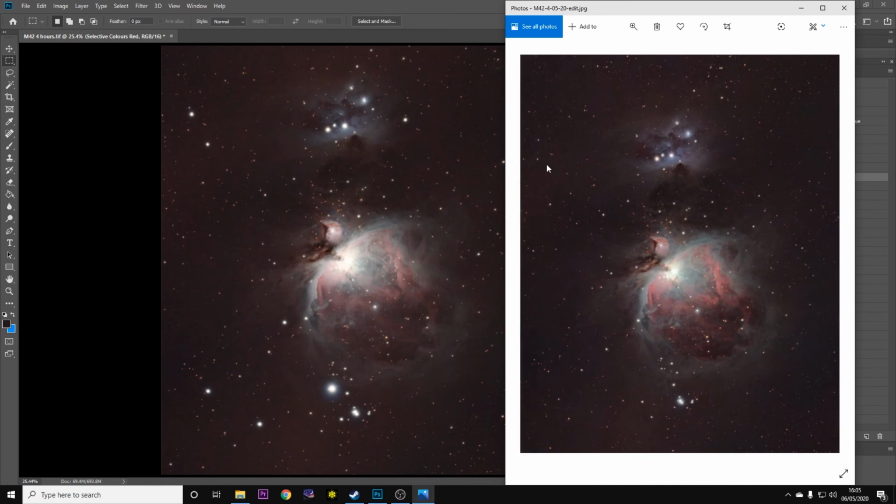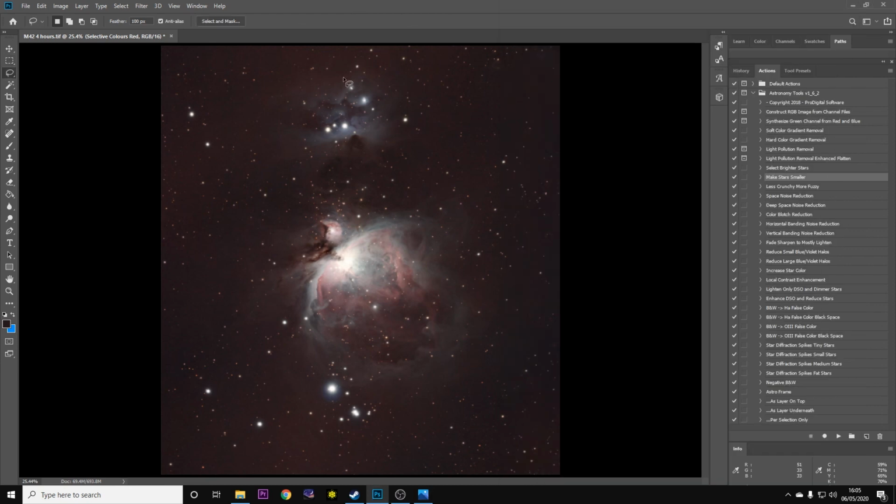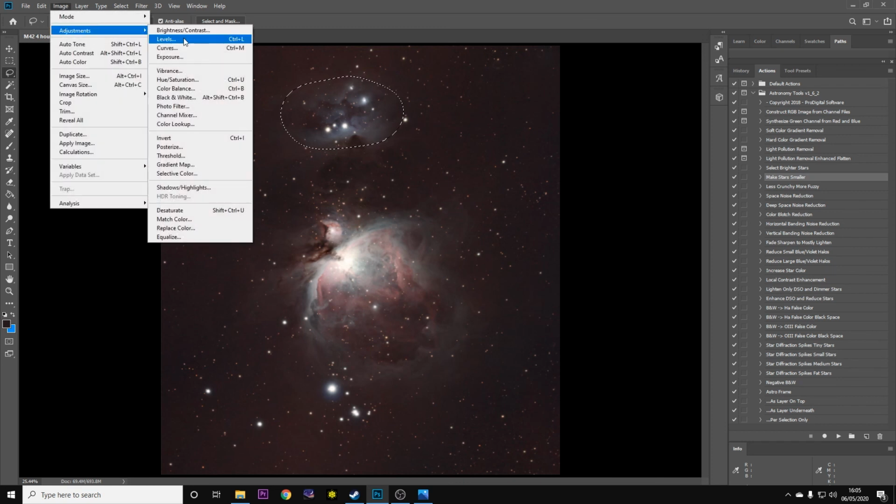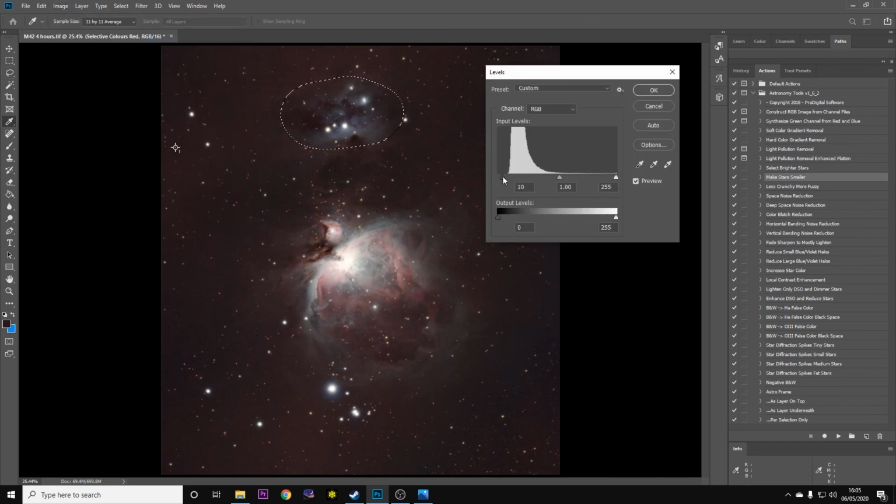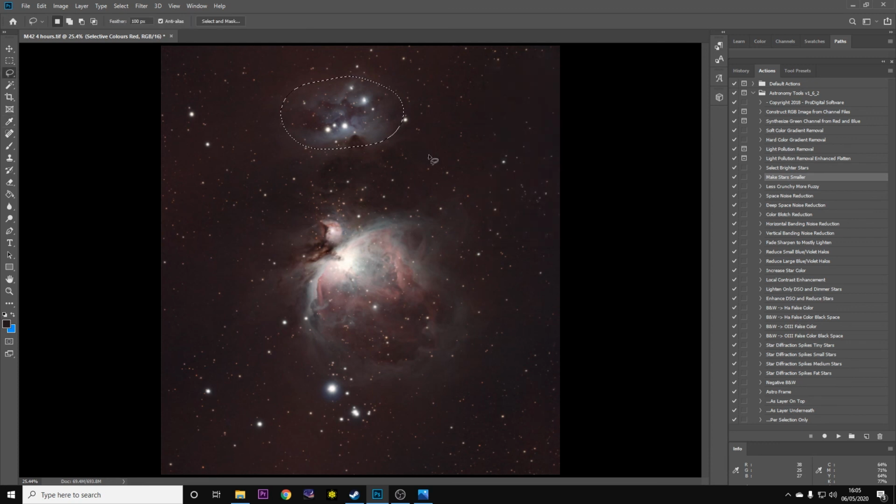I think on this image here, I might have just done another lasso tool around the running man and clicked onto levels and just made that look a bit more contrasty, probably a bit brighter as well. But really it's just about keeping those colours kind of neutral, and especially with the trapezium, you can see that's sort of like a grey kind of teal colour, and then the inner part is that sort of red colour.